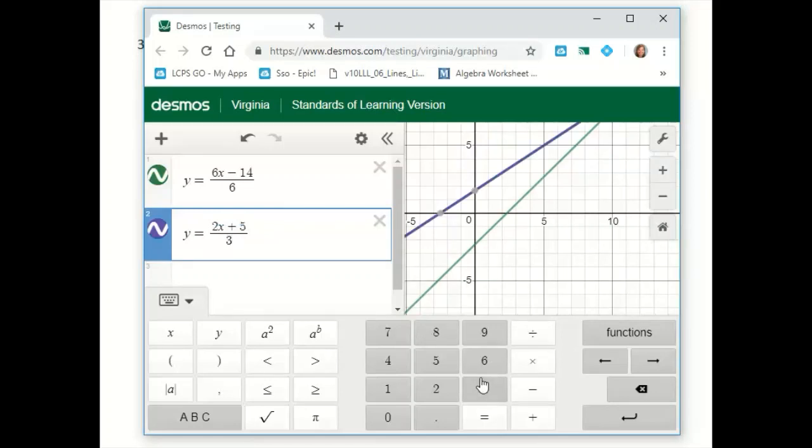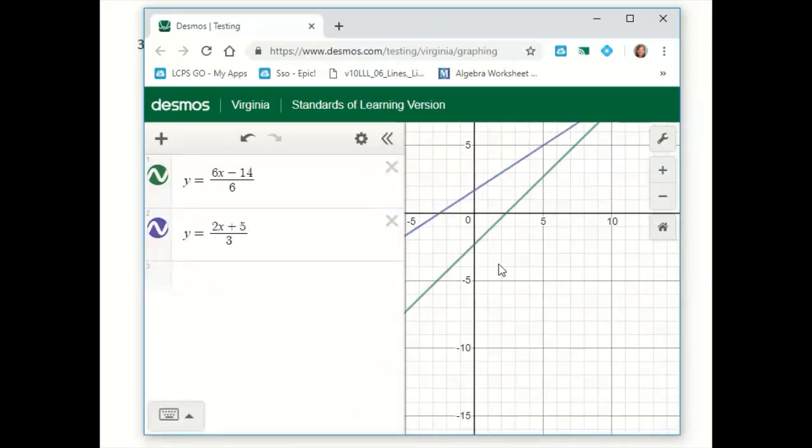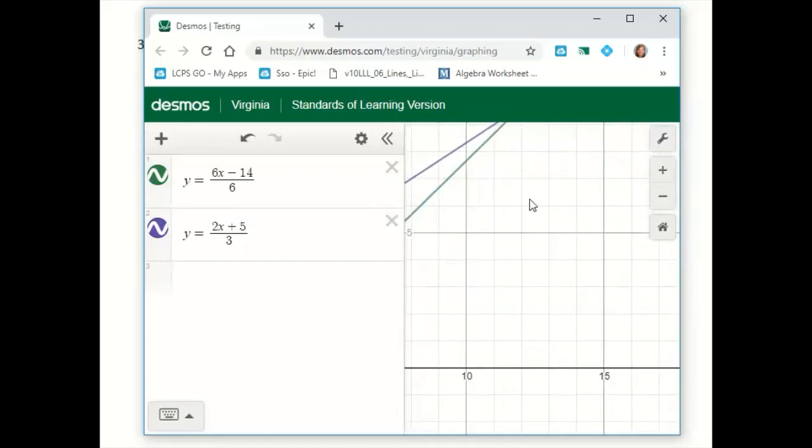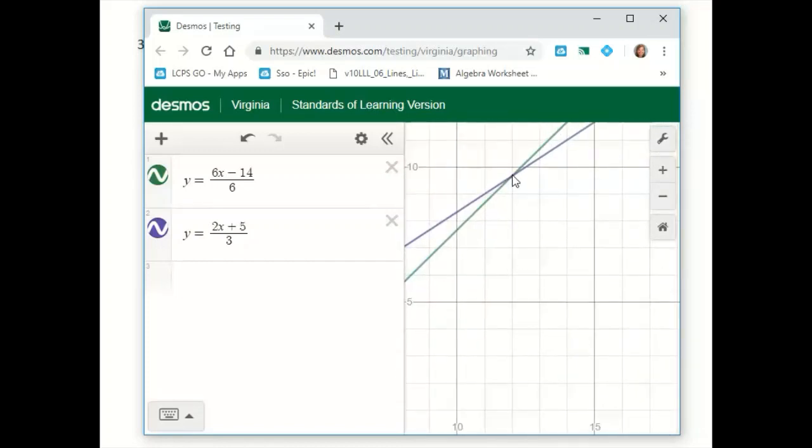Okay. And now again, if I click on my graph, I can't see the intersection, but I can tell that these two lines are going towards each other. So I'm just going to move this up. There's where they touch. It might help if I zoom in a little bit more. And then I can click, see if I get a good point there. So I have 12, 9.667. I only want my x coordinate there.